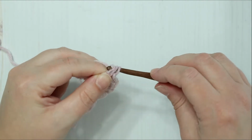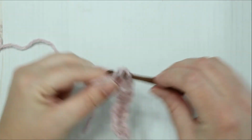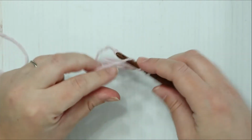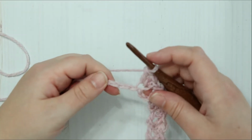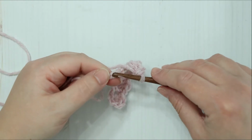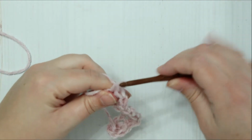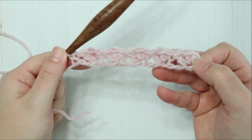Alright, here we are close to the end. Alright, so we just finished our last group of stitches. Now we're going to skip 2 and then single crochet in that last stitch. And that completes row 1.